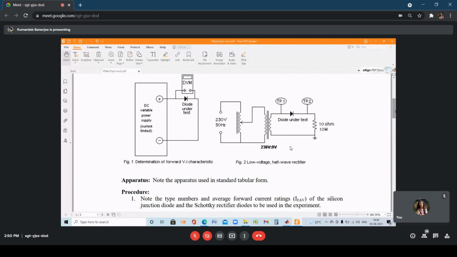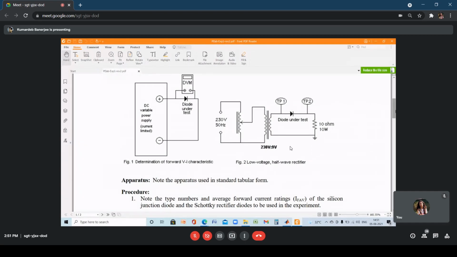This entire experiment uses two different diodes. One is a normal silicon power diode, a rectifying diode, and the second one is a Schottky diode. Now, if you go through standard textbooks written at least some 20 years back, there was a second variety of popular diode, which is called the Germanium diode. The silicon diode and the Germanium diode. Germanium devices have gradually become obsolete because of many reasons. The same is true for Germanium diodes and transistors. The difference between those two is their cut-in voltages.